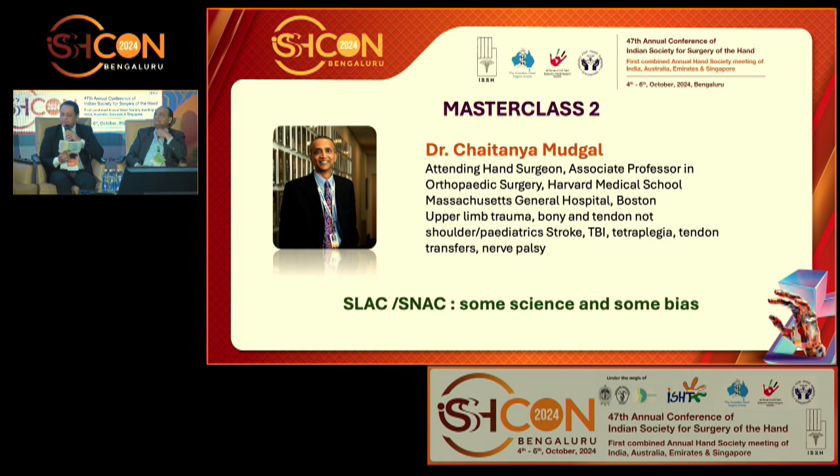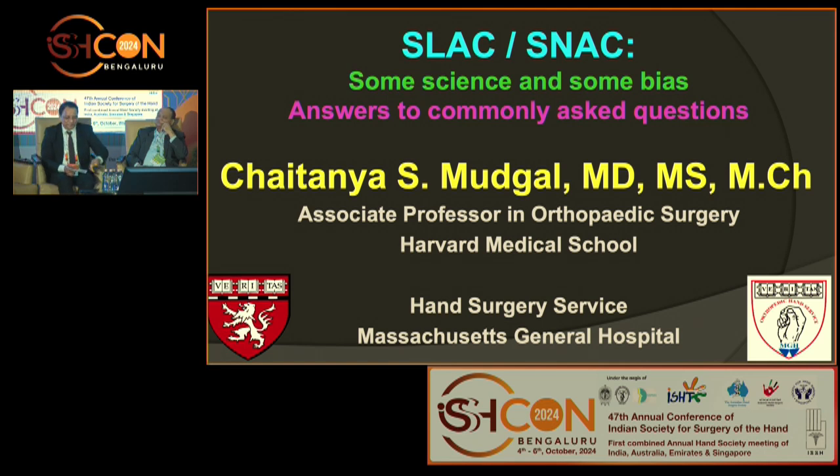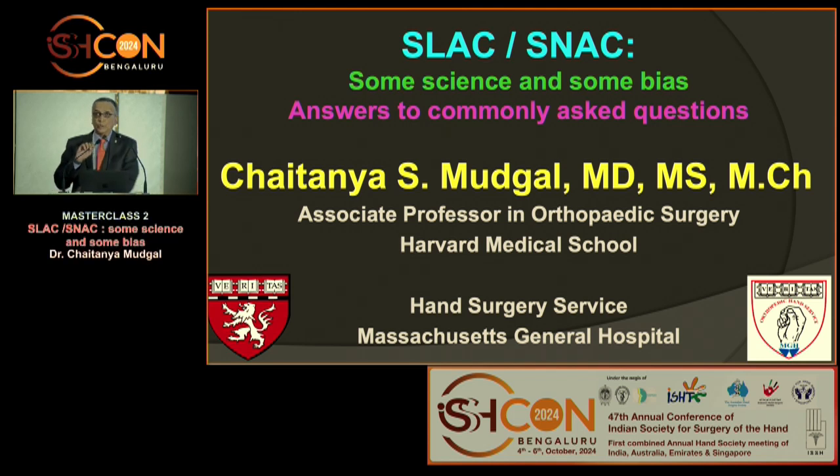The science and bias of SLAC and SNAC. All right. So, most human beings, by design, we have likes, we have dislikes, and we learn from our past behaviors. That is called heuristic learning. Most of us in our profession also learn from science, and as you saw me talk yesterday about evidence. So what you're going to see over the next 15 minutes is what I've learned over the last 30+ years and how I built up my own biases from heuristic learning.